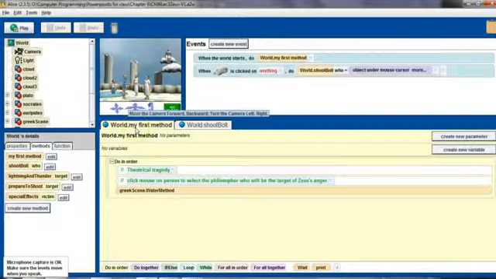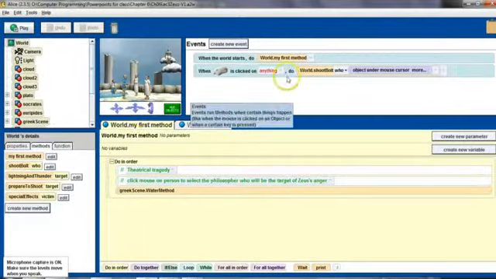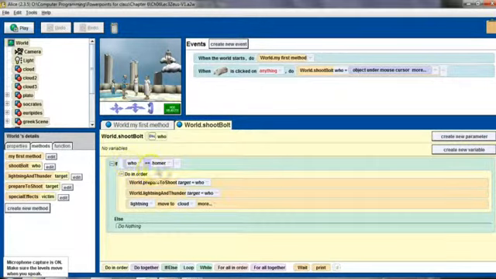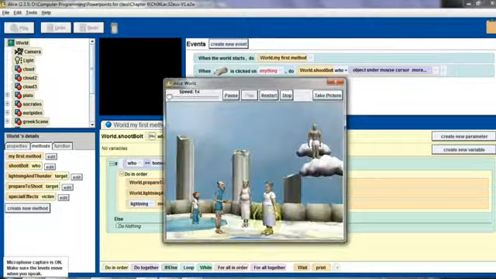At first glance, everything looks pretty much the same. World shoot bolt is who, and it's the object under the mouse cursor, so that's just what it was. Let's take a look at shoot bolt, though. Here's our if statement, and here's our function. So if the who, the thing that we shot it at, is Homer, then it's going to work. What they've done is written it so Homer is the only one that can get shot. Check it out.